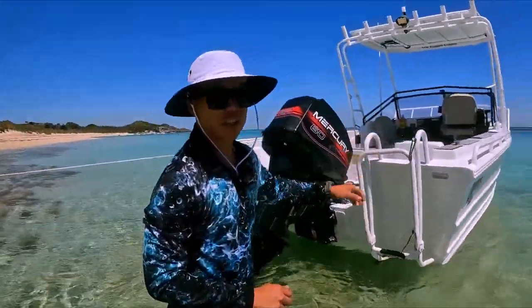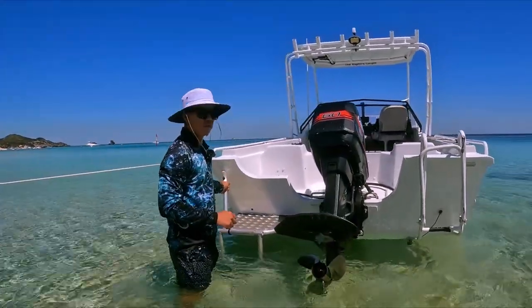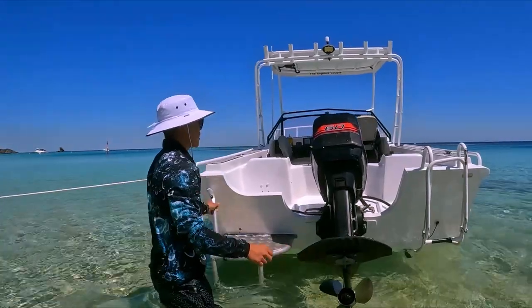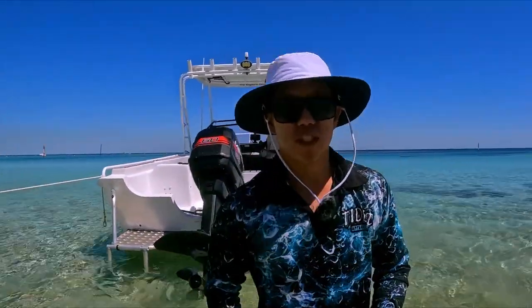On this side here, we've got a fold down ladder. This side here, we've got another ladder that's on the little platform. The boat's powered by a Mercury 60 horsepower two-stroke, oil injected.